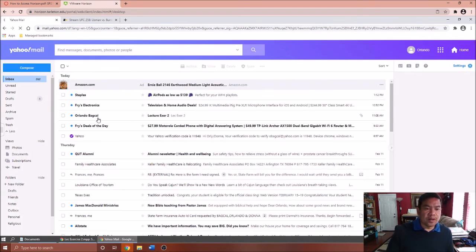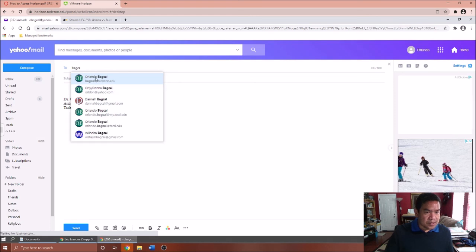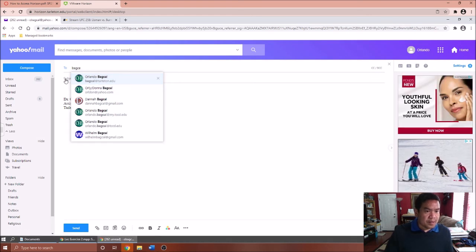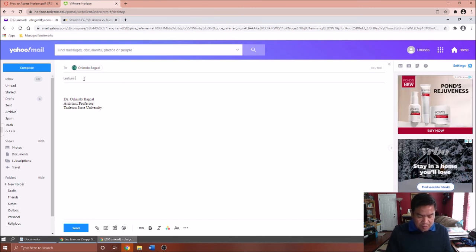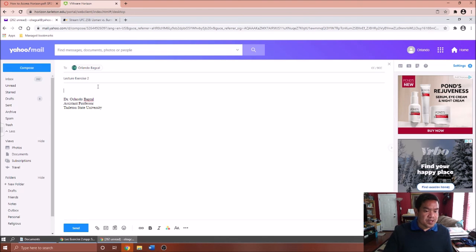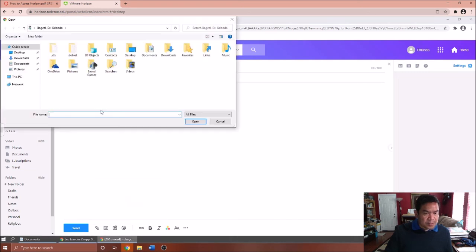So what I'm going to do is compose an email to my TSU address, and I'm going to put here lecture exercise 2 for the subject. Then I'm going to attach those files from this computer.